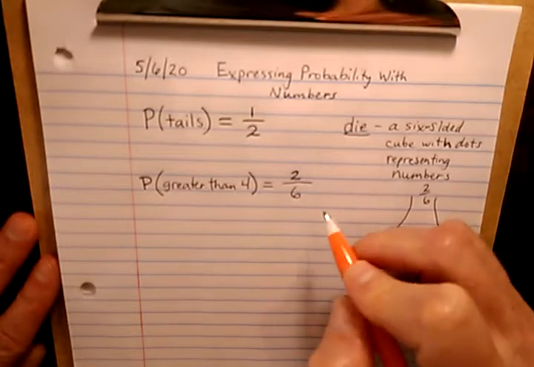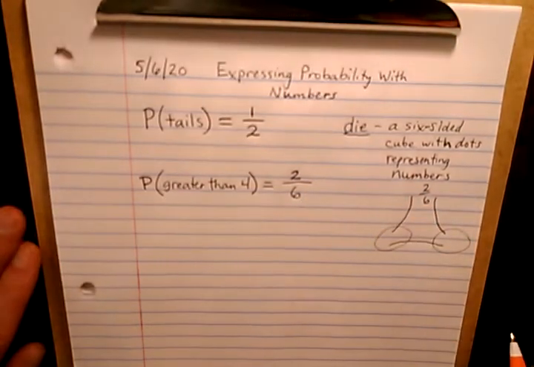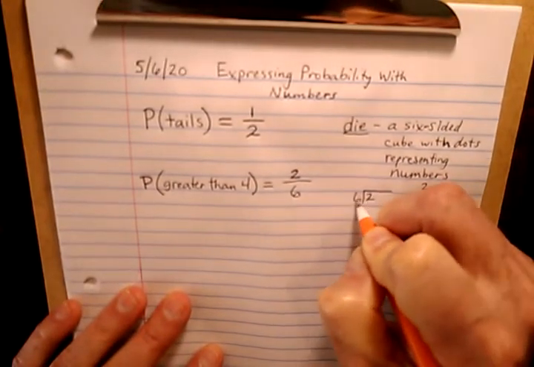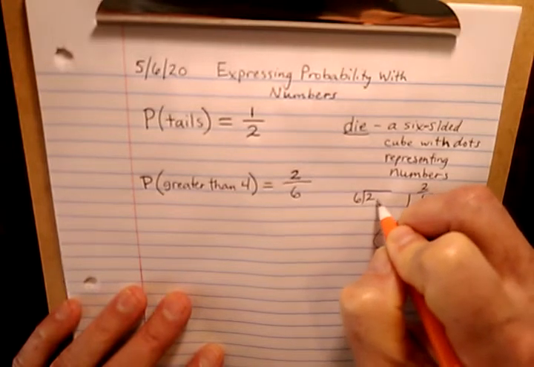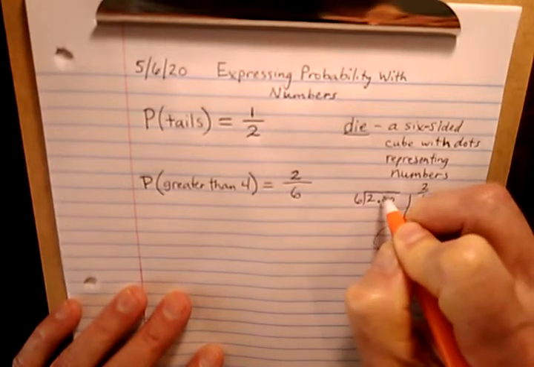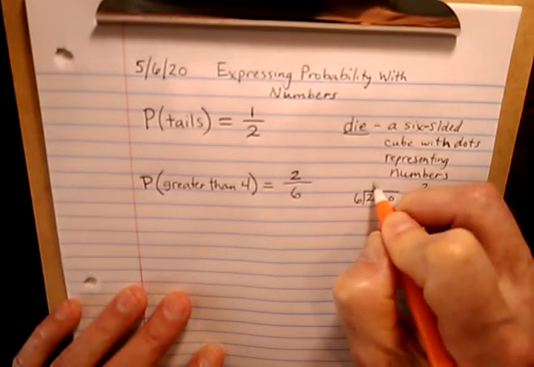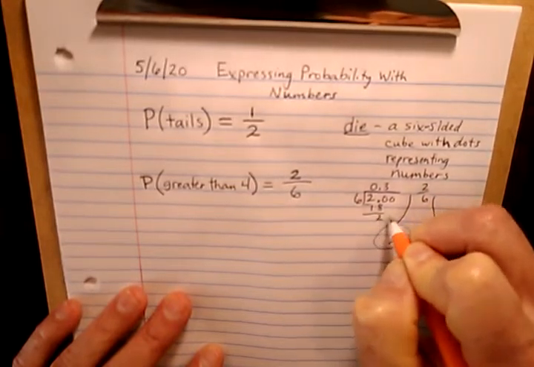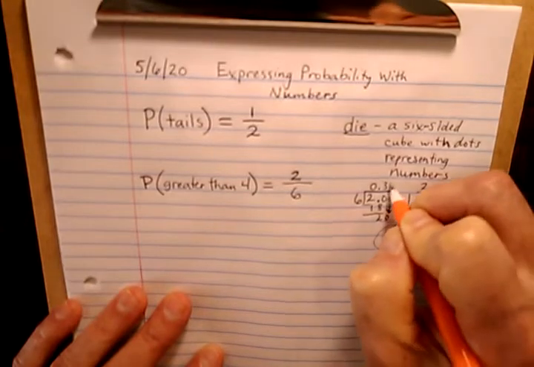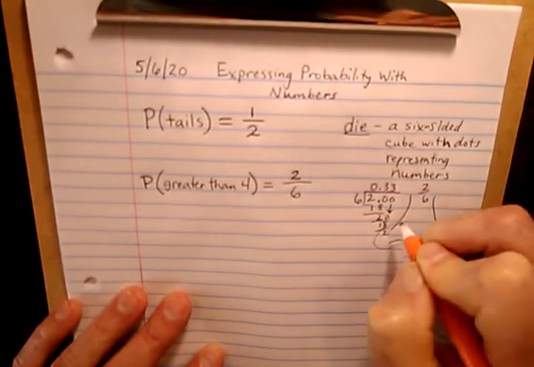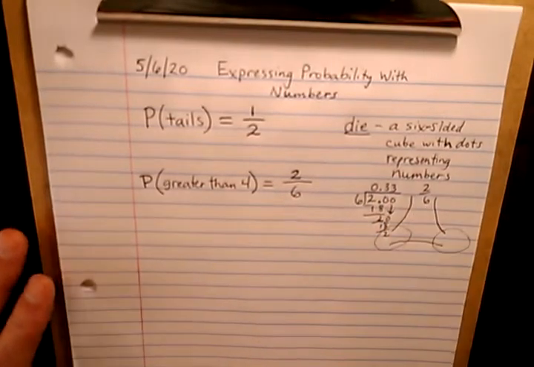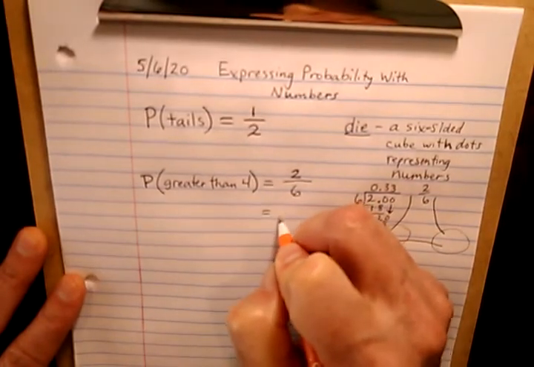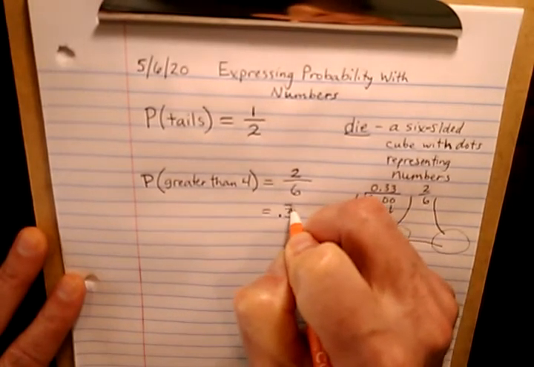So how did we do the portions web? How do we change a fraction to a decimal? Well, you might remember that we divided. So 2 divided by 6. 6 goes into 2? No, it doesn't. So we're going to need to add a decimal and some zeros. 6 doesn't go into 2, but it goes into 20 3 times. 3 times 6 is 18. Take away is 2, bring down the 0. 6 into 20 is 3. That's 18. Take away is 2. It's going to be 0.333 repeating. So we could say this is the same as 0.3 repeating.